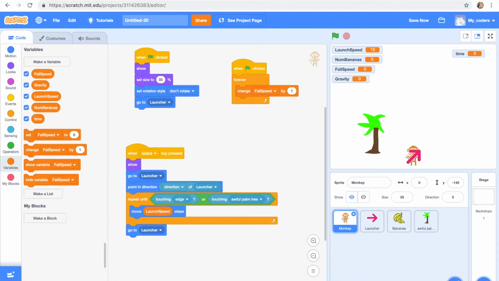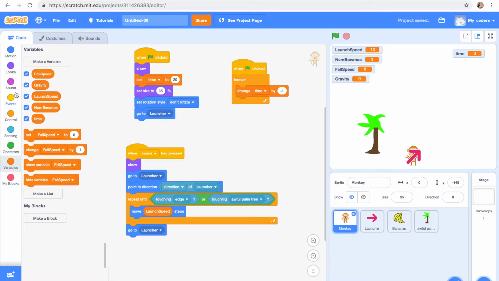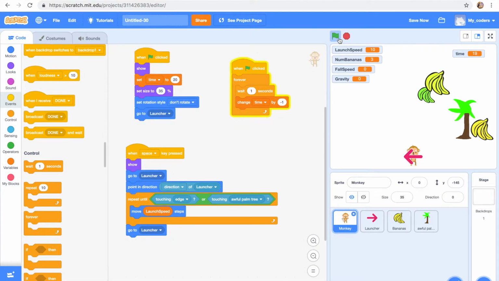Or we can also do 20, so it's just gonna be 20 seconds, because 20 seconds is probably gonna be enough. So set time to 20, and then change time by -1, and then wait 1 second. Okay, yeah, that's how we make our time. Our arrow thingy can move around. We have only 4 seconds left. But yeah, we're going to the negatives.